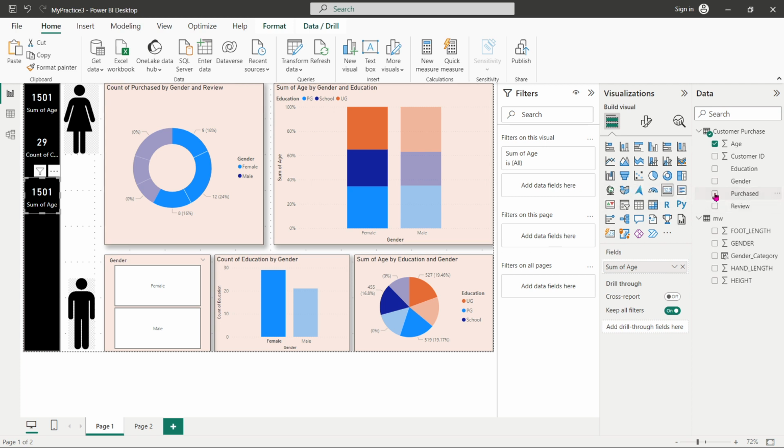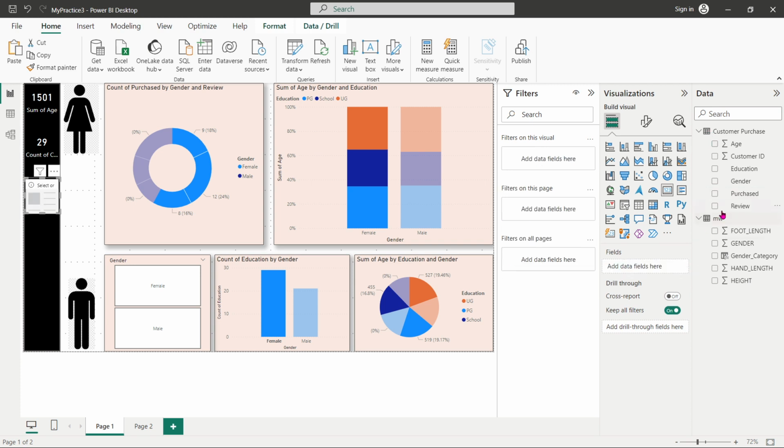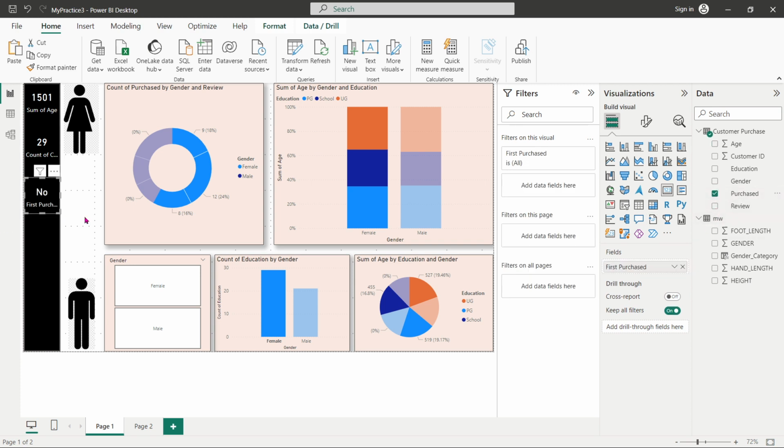Or I can remove the last first, go for the count of purchase, count value. So 29 count of purchase. This is another parameter.